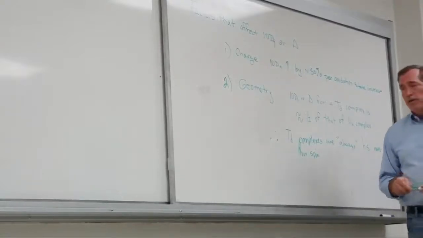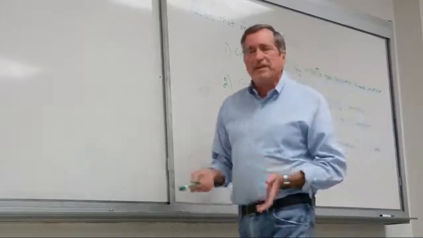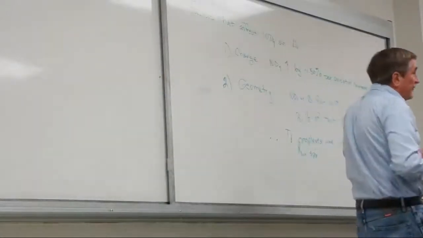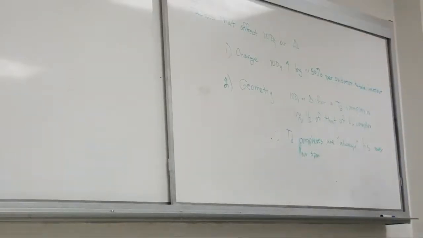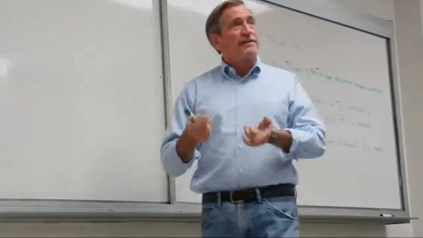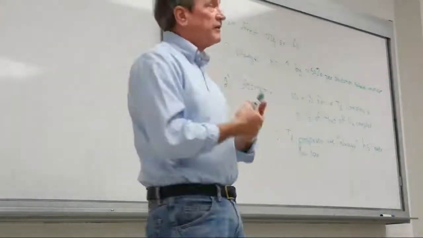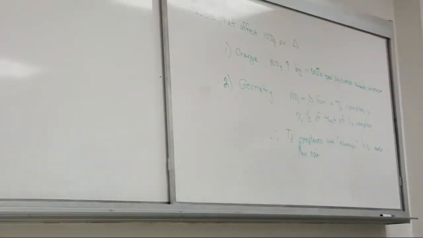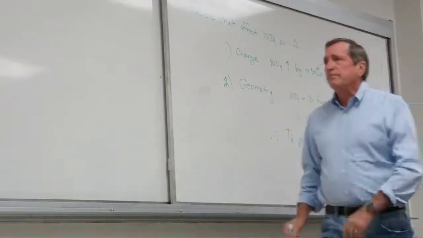Okay? So if you see a tetrahedral complex and you need to know whether it's high spin or low spin, and I'm not giving you that information, you know that that means, oh, he's not giving it to me because I'm supposed to know that this is always going to be a high spin complex because 10Dq is small. Okay? So keep that in mind. All right. Third thing, periodic properties.